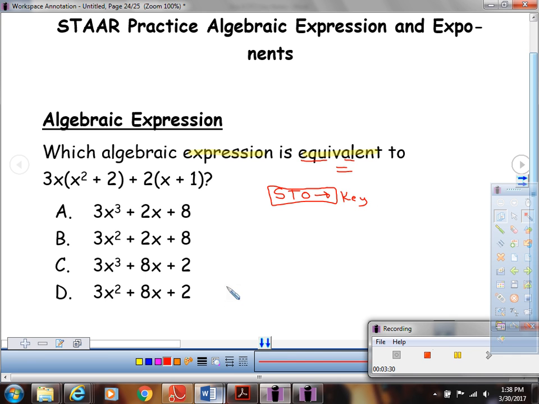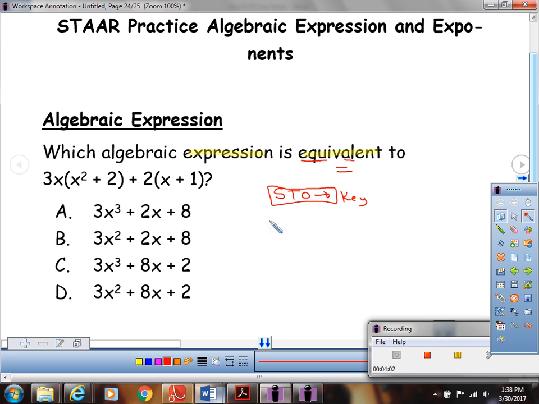Now, how are we going to type this in? Well, we need to pick a number to replace the variable. So how many variables do we have in this expression? How many variables are there? Actually, there's only one. It's the same variable 3 times, but how many actual variables do we have? Only one. We need to store. In other words, we need to let the calculator know that we want to plug in a 3 for the x's. So this is how it works.